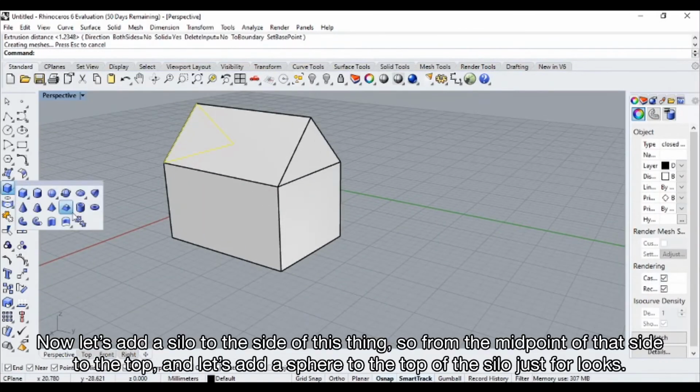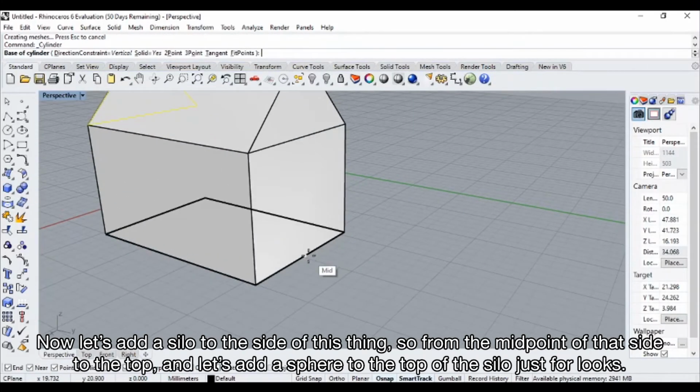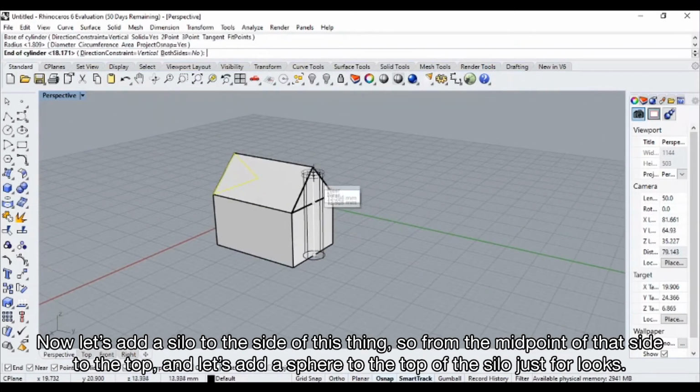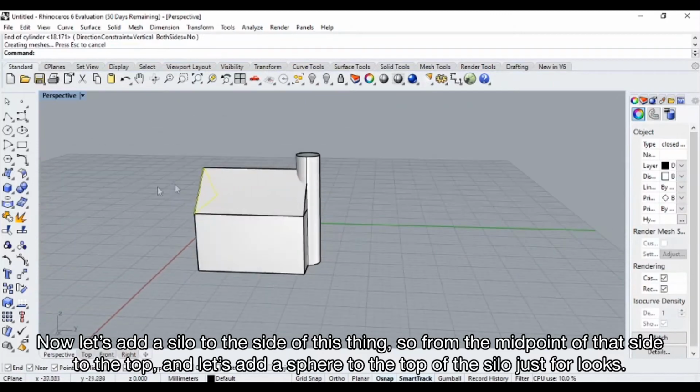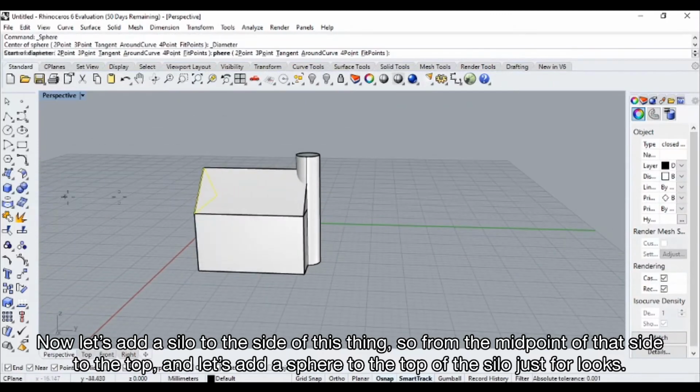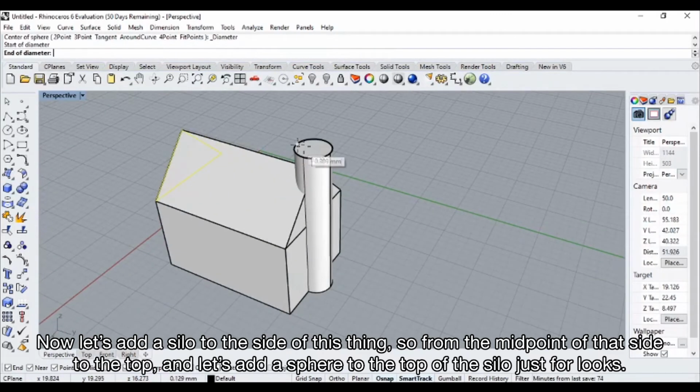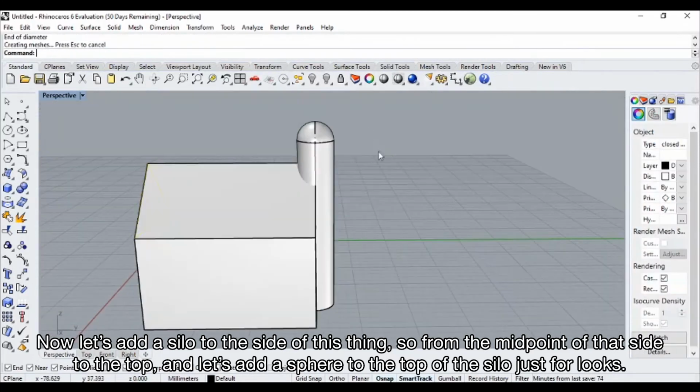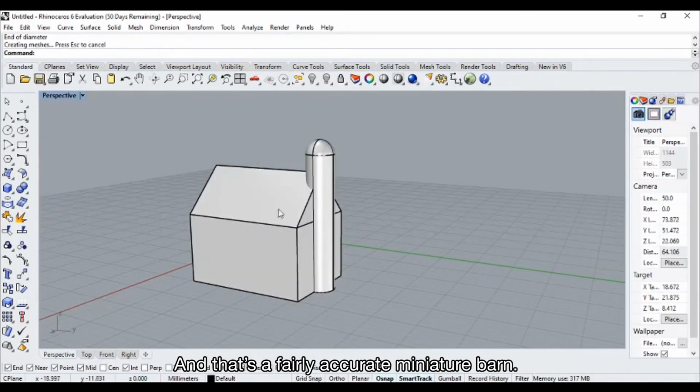Now let's add a silo to the side of this thing, go from the midpoint, get that size and bring it to the top. And let's add a sphere to the top of the silo just for looks. And that's a fairly accurate miniature barn.